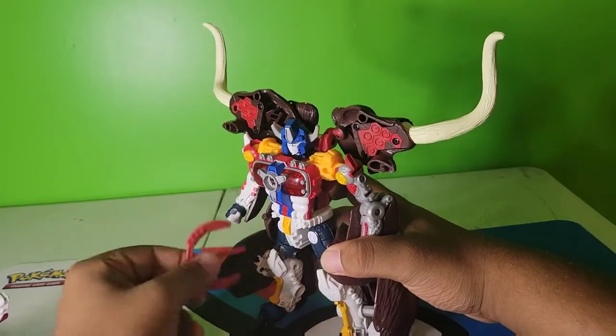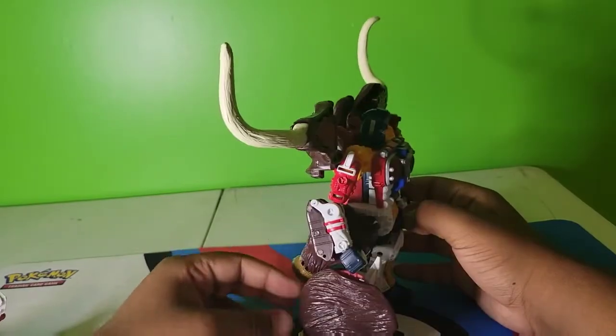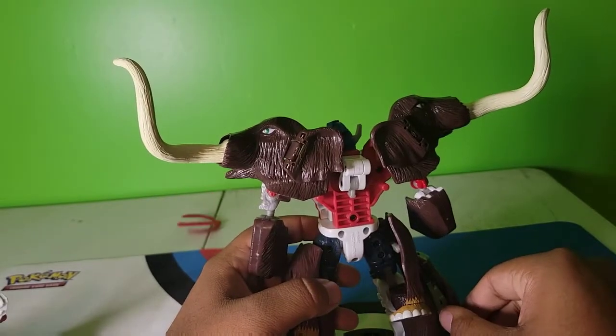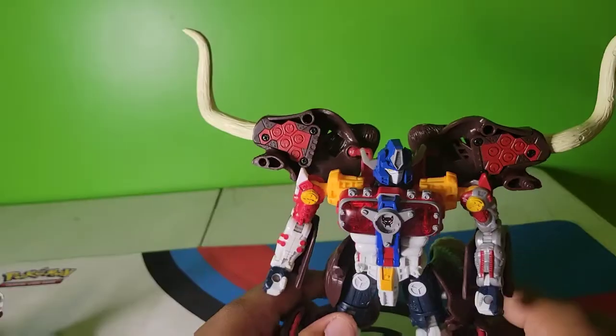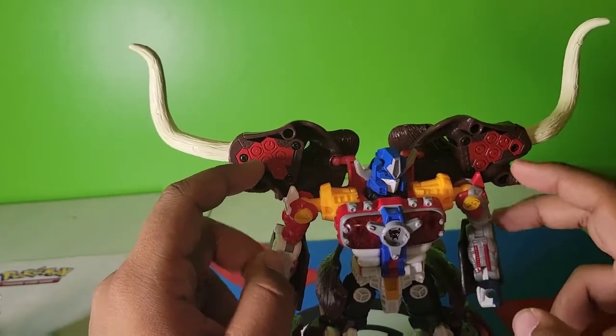Actually, I think it's the wrong way around. You just slide that in there, and then there's the trigger appears. It's actually disguised until you put it in there, and then woo, there's a firing missile. I mean, it's not like you guys haven't seen that 50 bajillion times already. Of course, there's the missile pods up top right here on the shoulders.